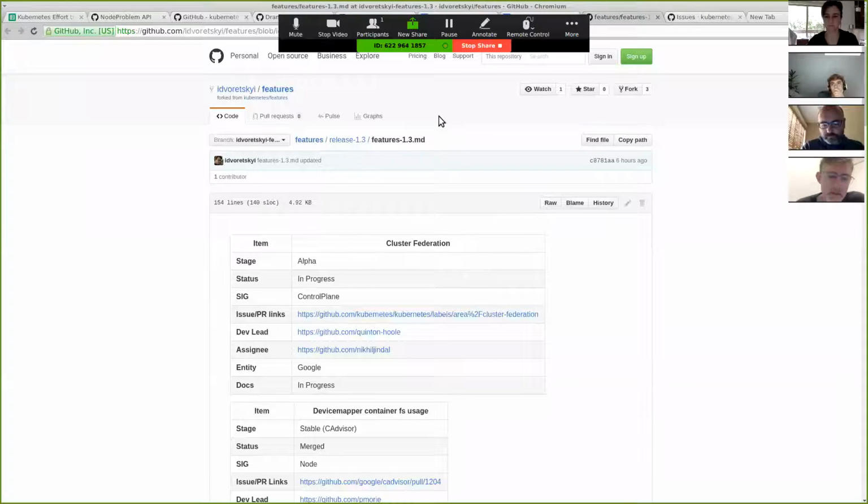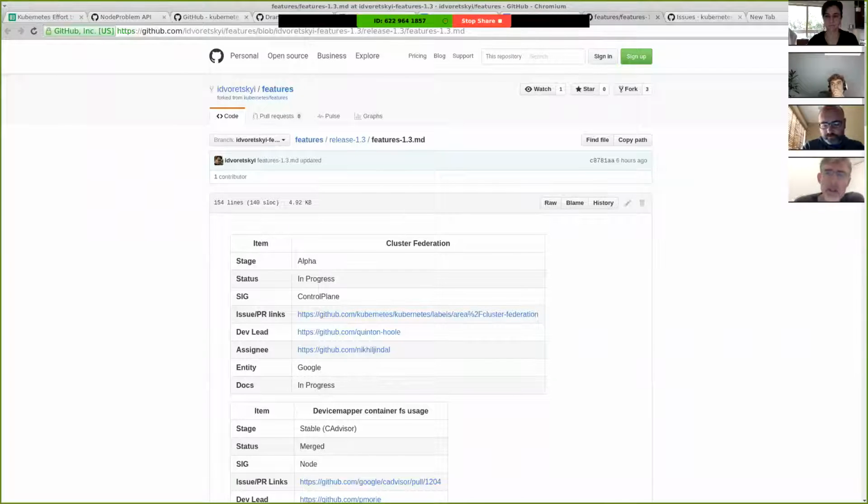Did you have comments on moving the tracking for 1.4 from a wiki page into the features repo or vice versa? I think a summary page somewhere in GitHub is nice. Either, yeah, and the features repo is fine, similar to the community repo. It's intended to have permissive GitHub ACLs so that people can maintain it.